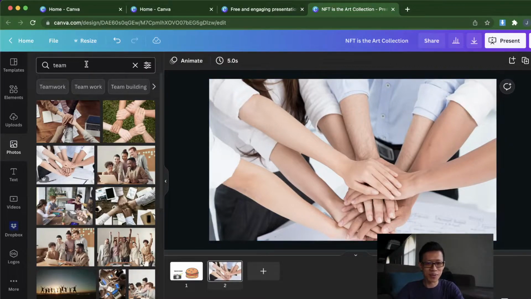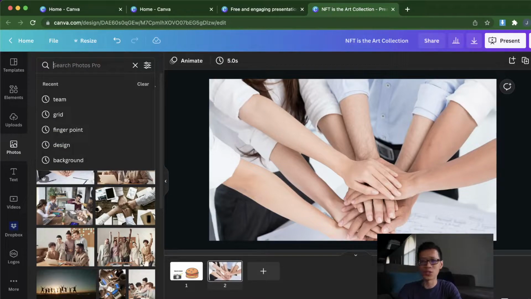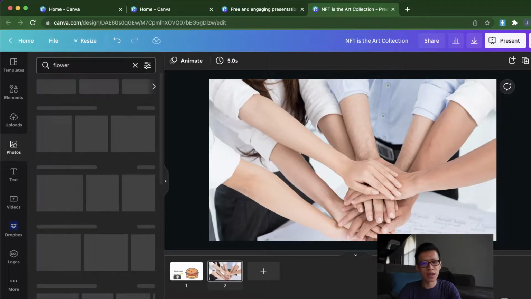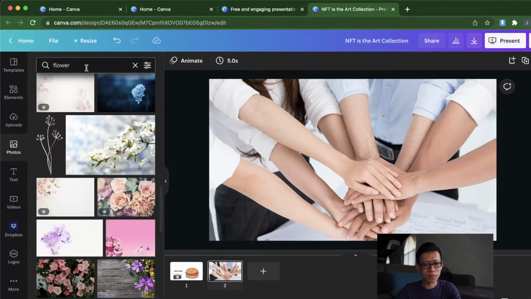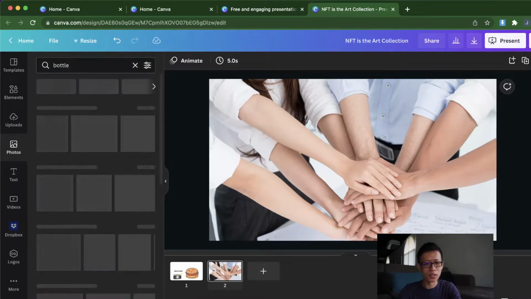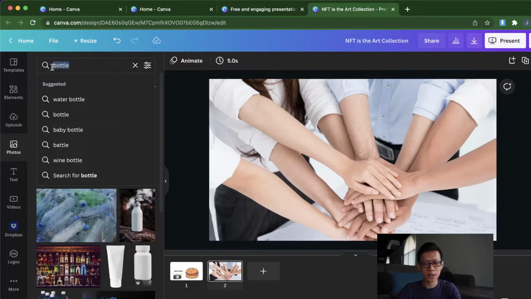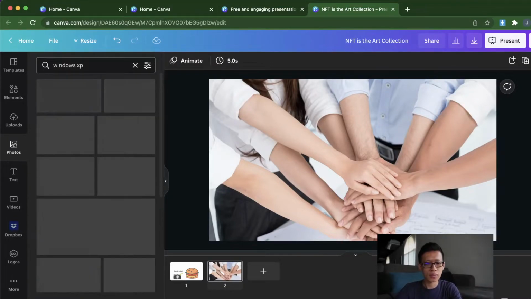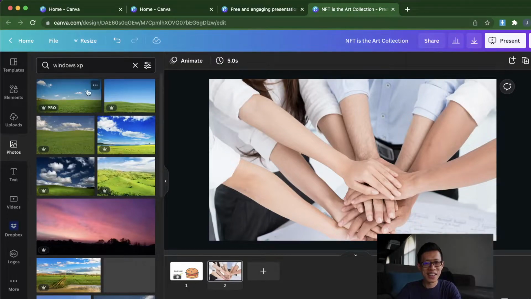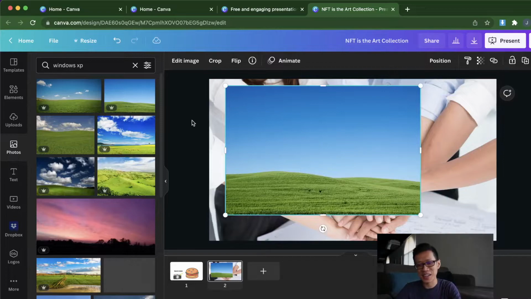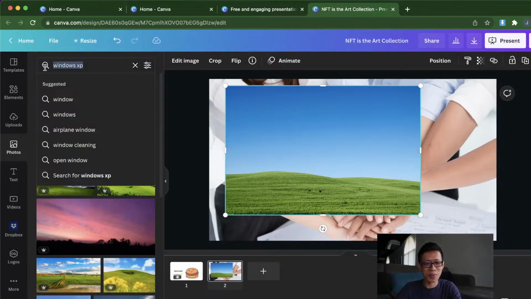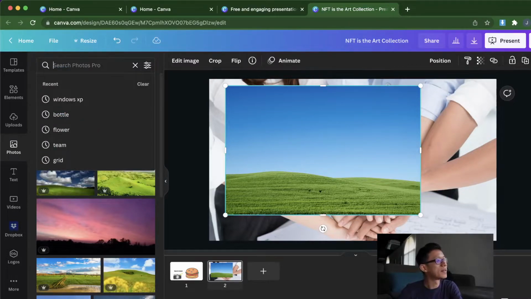So for examples, what else visuals they want to have, like flower pots, then maybe a bottle, every single thing. Let me try something. Okay, this tells some aging things, yes, Windows XP's wallpaper. What else?